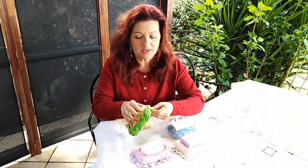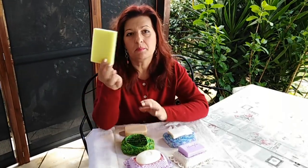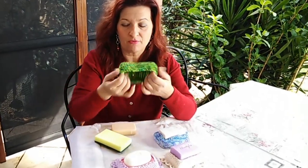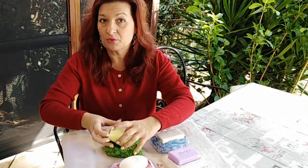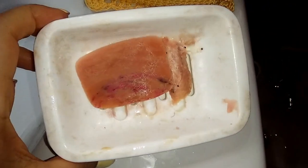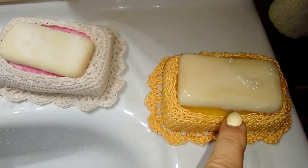You just need a kitchen sponge like that, simple kitchen sponge, and then I will teach you how to crochet a cover to make this simple sponge more beautiful for your bathroom. Please forget this because the solution now is this one.